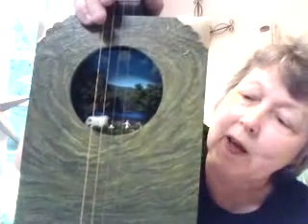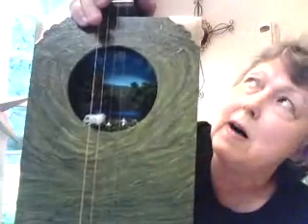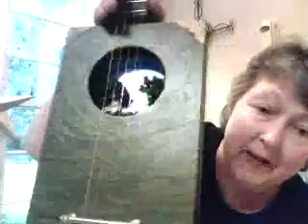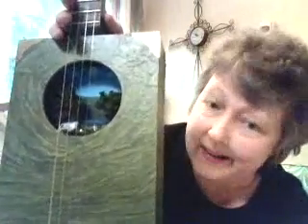It's just beautiful. And he took a hornet's nest and decoupaged it on the guitar — it's really cool — and painted it green. It's so beautiful that I just want to hang it on the wall for friends and family to see. But because it's so well crafted, it sounds fantastic.